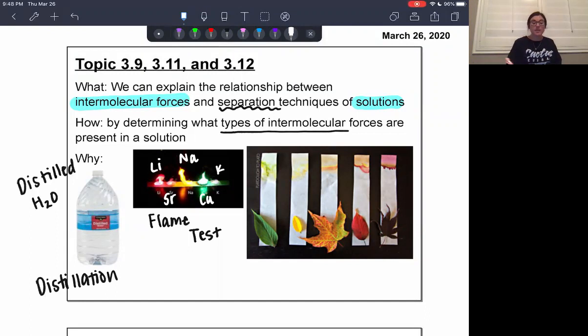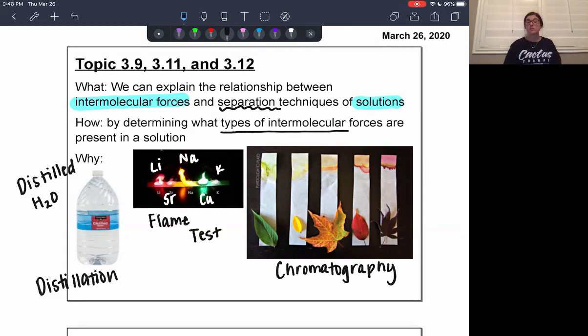And then this last method, you may have seen it in your biology class, is chromatography. So chromatography is used often to separate components of leaves to figure out what produces the pigments that we see in different colors in different seasons in leaves and in plant life. So it also helps us determine different components in cells too. What exactly allows plants to photosynthesize, because that color change has to do with their ability to photosynthesize based off of the time of year.